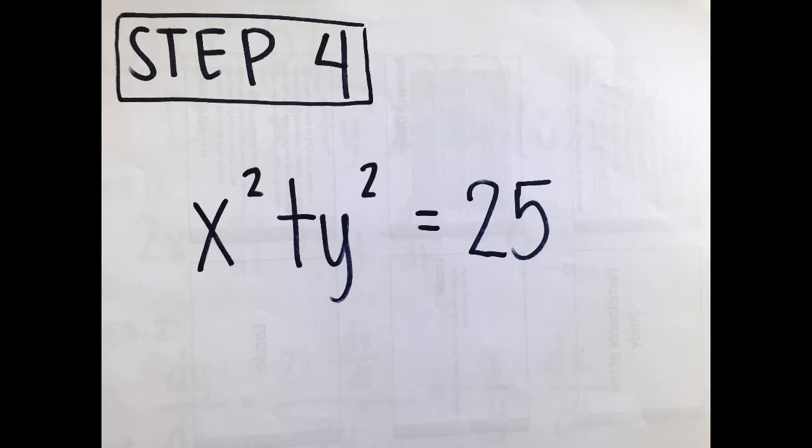Step 4. Set up the working equation. Since the figure is typically that of a right triangle with 3 sides, the Pythagorean theorem must give the equation that relates the variables x, y, and the constant 25. Thus, x squared plus y squared equals 25 squared, or equals 625, is the working equation.